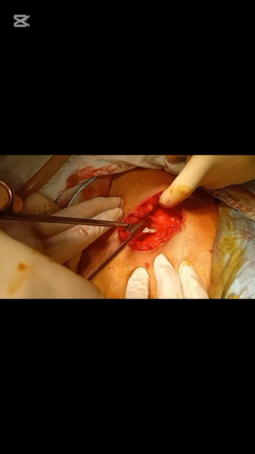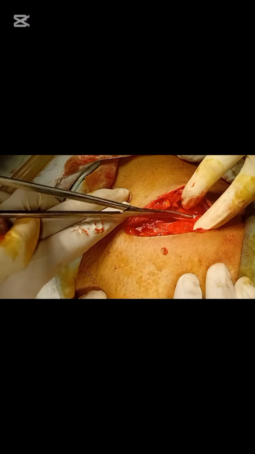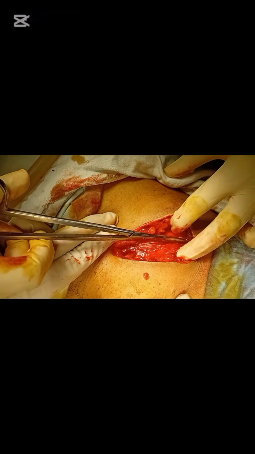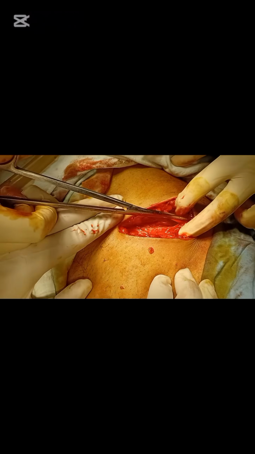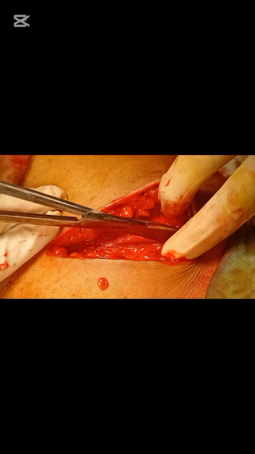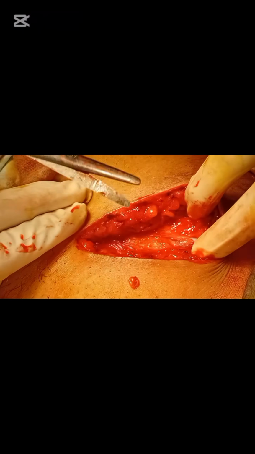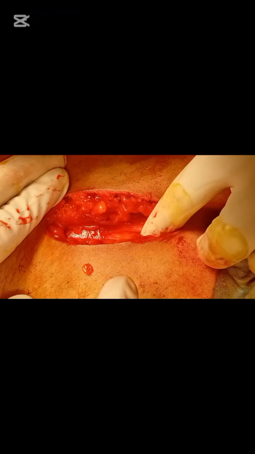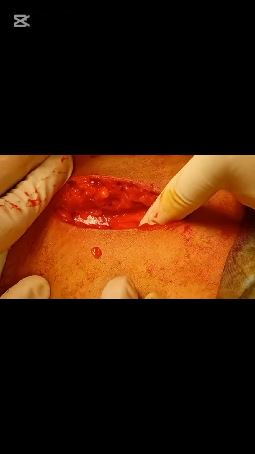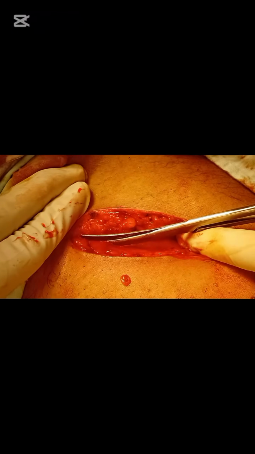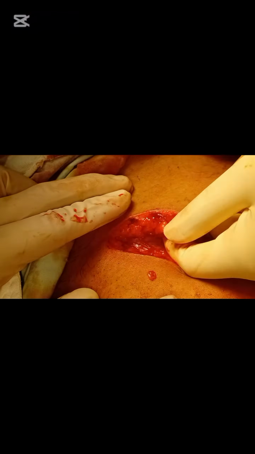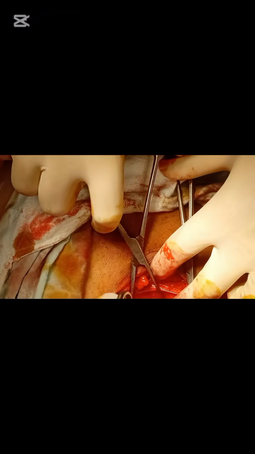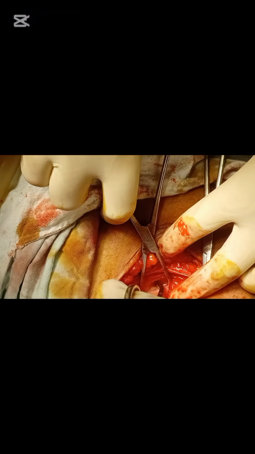We will dissect it with scissors all around from the muscles. Now cut in the direction of the fibers, both sides, medially and laterally. Try not to cut the edges of the external oblique. Now hold it with artery forceps, otherwise closure of the sheath is very difficult at the end of the procedure. The only strength of the abdominal wall is the external oblique aponeurosis laterally and the rectus sheath anteriorly.